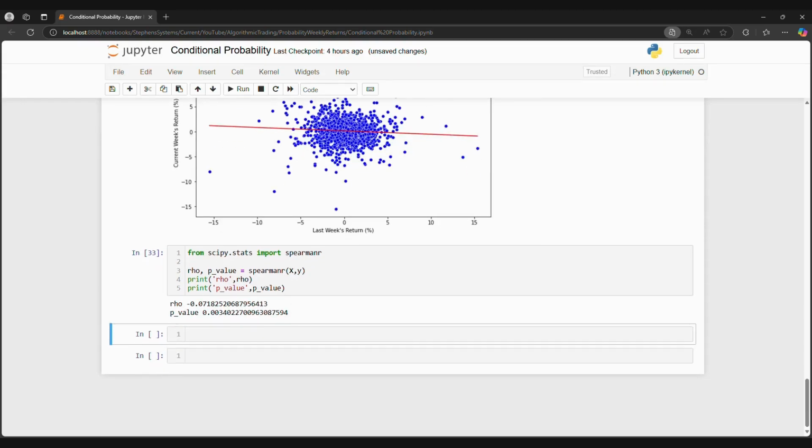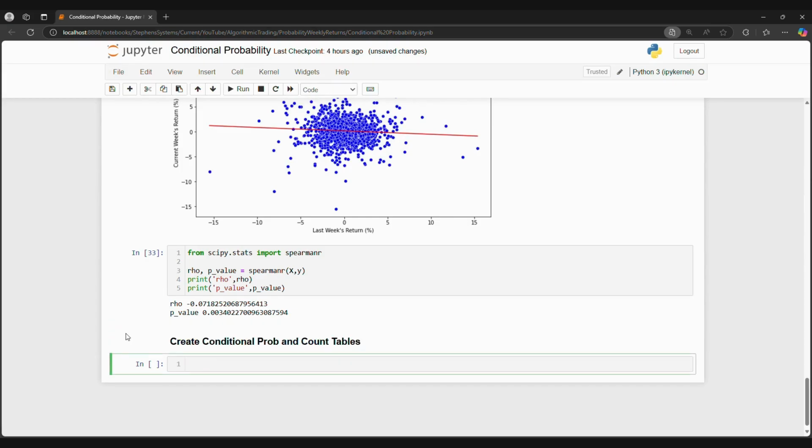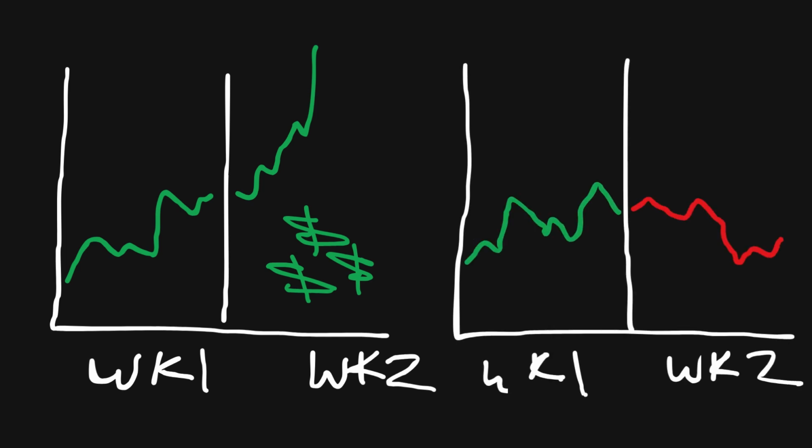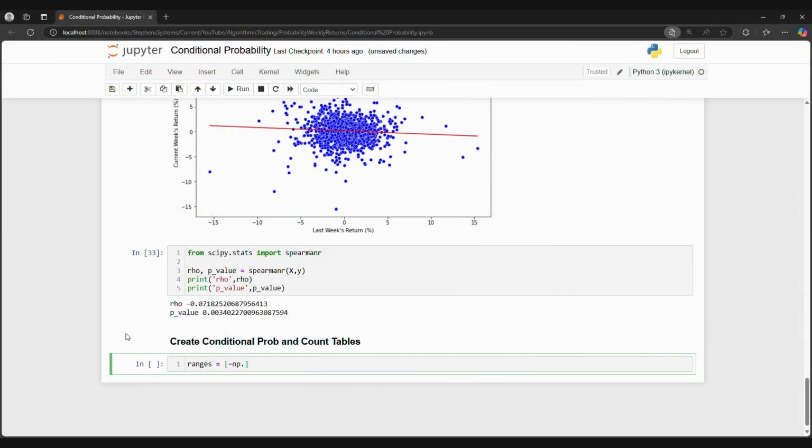This result tells us that there is a small negative correlation between the previous week's and the current week's return. However, since the Spearman's value is near zero, the previous week's return has a practically negligible impact on the current week's return. One could argue that weekly returns have some dependency because of FOMO and investors will continue to push the price up. Others can argue that any fundamentals that occurred in the previous week are priced in by the time the new week comes, so the returns are independent. For now, we will assume a weak relationship based on the Spearman results and calculate the conditional probabilities of SPY weekly returns.